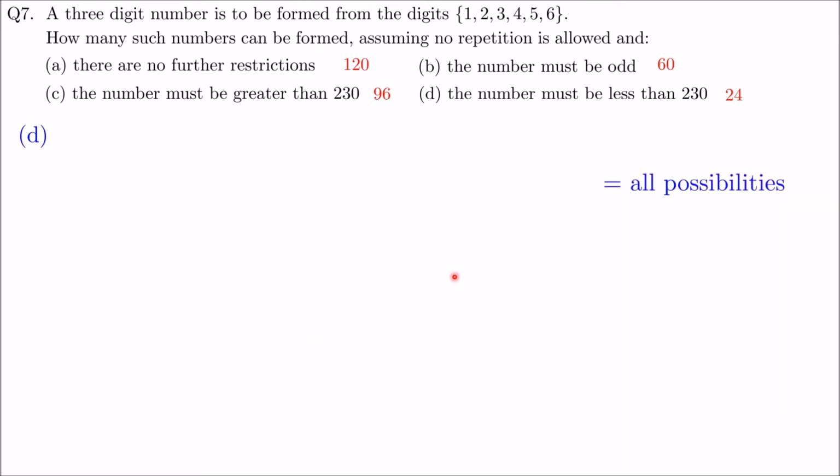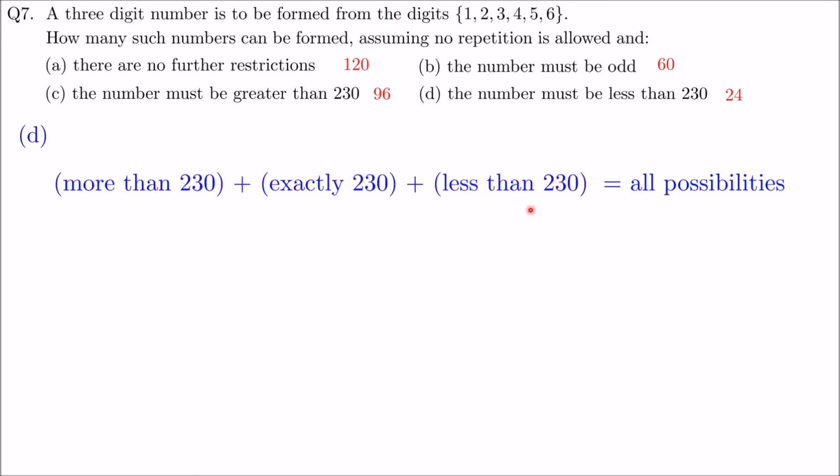But look, there's an even better strategy to get the answer to D rather quickly. To see that, just imagine all the possibilities there are from doing this experiment, okay? If you look at any number that you could construct, the number is either more than 230, or it happens to be exactly the number 230 itself, or it's less than 230. These are all the possible outcomes if you look at any possible number you can form. So this represents the totality, all the possibilities there are.